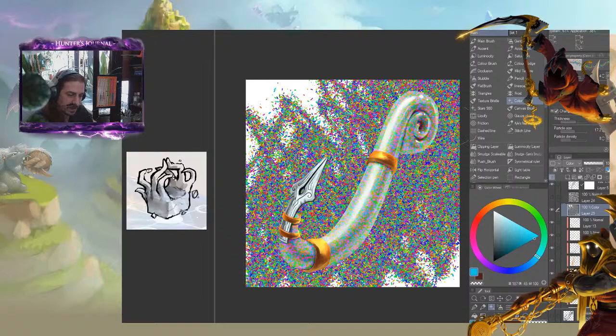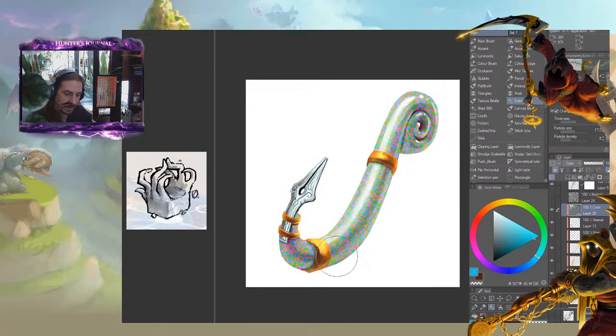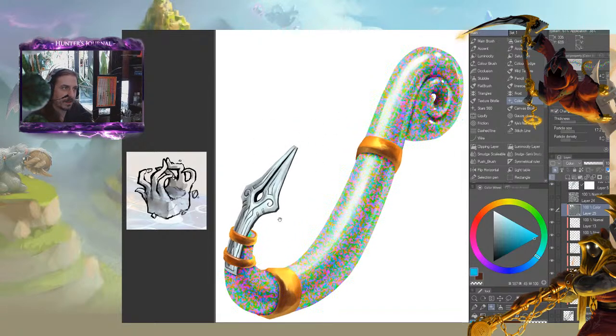So what I'm going to do is turn that into a color layer. I'm going to clip this so it only goes onto the pen base. And I switched it into a color layer. It can work as a hue as well. It's a little more subtle. But I think color is better for my purposes because we get more richness of the color.